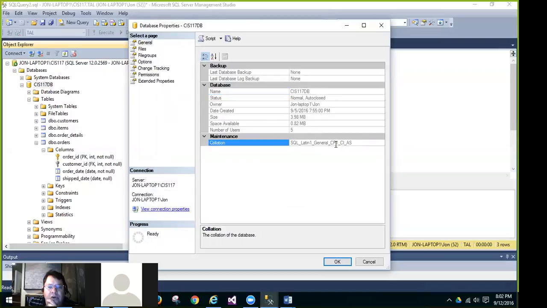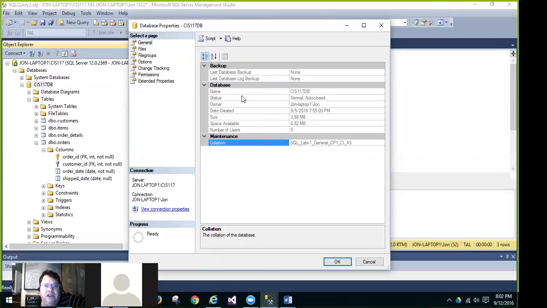The collation order is going to have to do with things like dates and date sorting, and also whether it is case sensitive and how it is comparing strings. There are different possibilities for that, so how you define that is going to impact things like your dates.